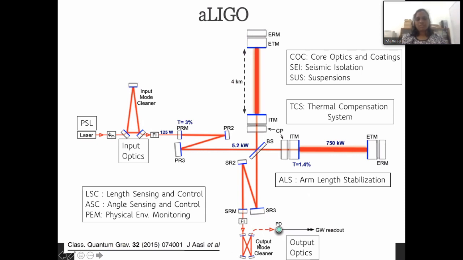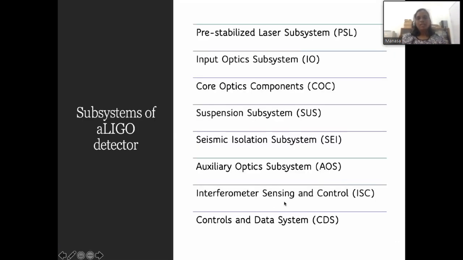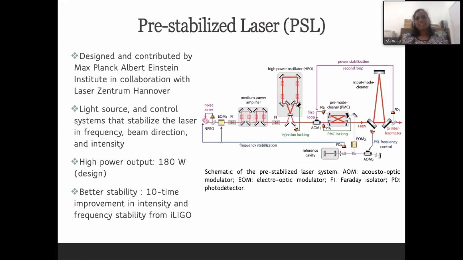And from there, at the output, we have the output mode cleaner, which basically filters off any light in any of the higher order modes or any other spurious light that comes from the sidebands, and those get filtered before it reaches the gravitational wave readout photodetector. So the way the whole system is put together, it's by assembling subsystems and bringing them cohesively together. So a LIGO detector can be split into subsystems, and I will go into the details of each of these subsystems just to appreciate the effort it takes to put the whole instrument together and be ready for detecting gravitational waves. So the first one is the pre-stabilized laser subsystem.